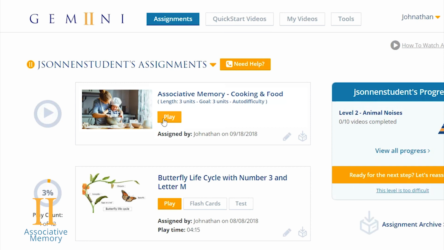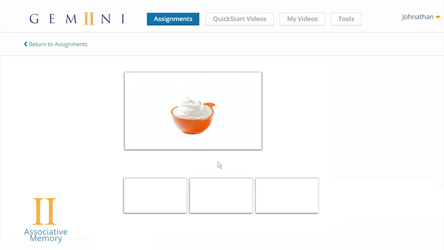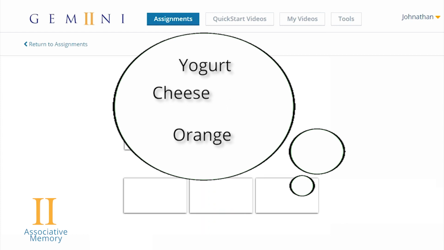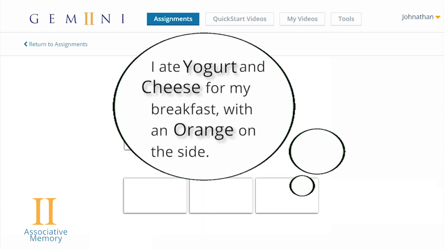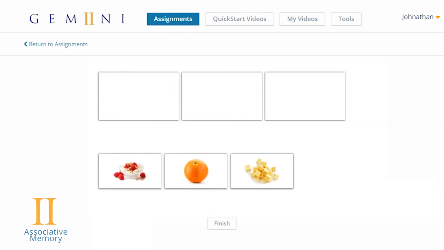Gemiini's associative memory tool for reading comprehension uses a simple puzzle to help students practice focusing and paying attention. In this activity, students are shown a randomized sequence of images from the Gemiini clip library, and then asked to remember the order that each image was shown. When using this tool, students should be taught to imagine fun little stories that tie the images together in order to hold the information. As the teacher, you'll be able to choose from 2 to 30 images in a series.